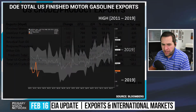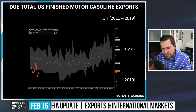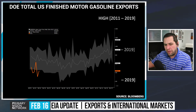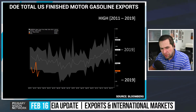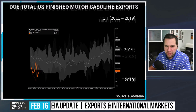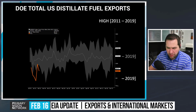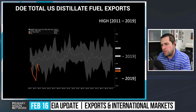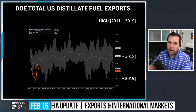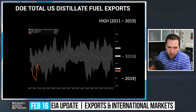Now, when you look at gasoline exports, we're still at a seasonally adjusted all-time low. We expect this to come a little bit further into the bottom of the cloud, especially as some of that demand wakes up in Africa. But again, that's just going to keep us well off of what is normal. Now, diesel distillate is going to stay well below normal, either right at the bottom of the cloud or at a new seasonally adjusted low, as the demand and pricing still remain robust. It makes all the sense in the world to sell it here versus selling it abroad.